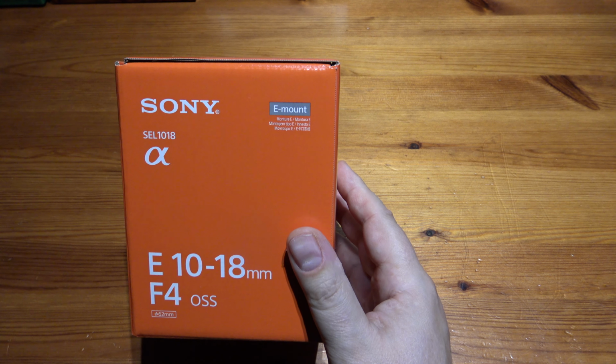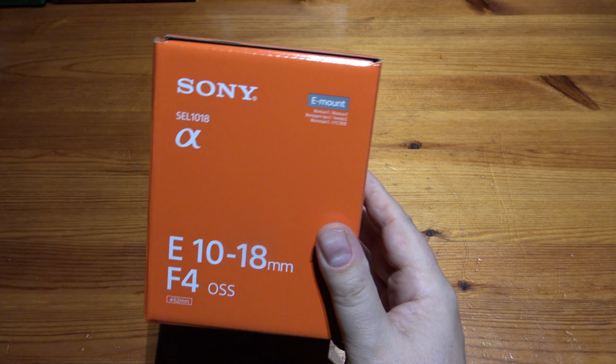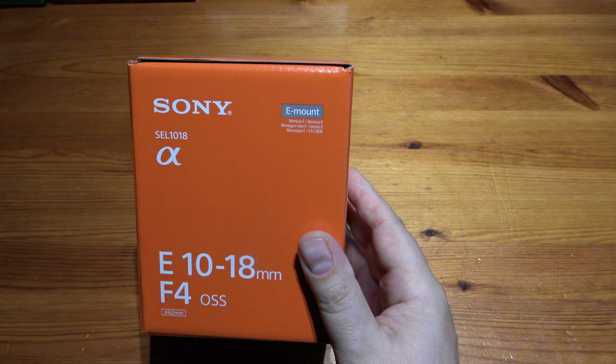Hello, welcome to another unboxing. This time, the Sony E 10-18mm f4 OSS wide angle lens for E-mount APS-C cameras. It's been around for a long time, this lens, and I've always wanted a nice wide lens.